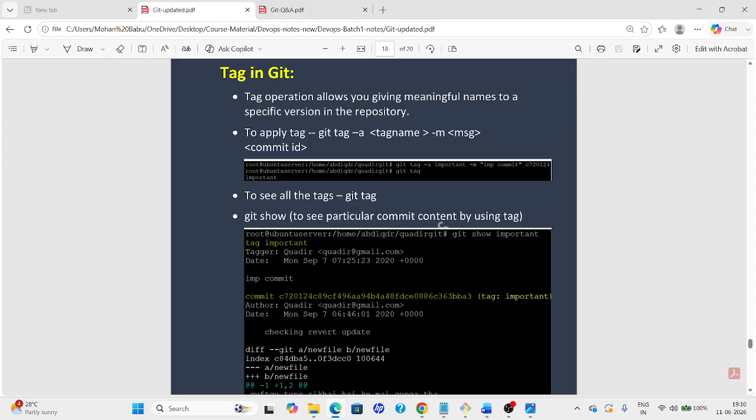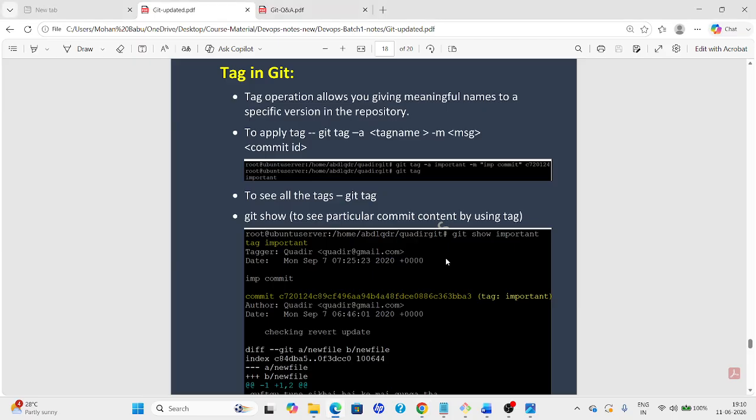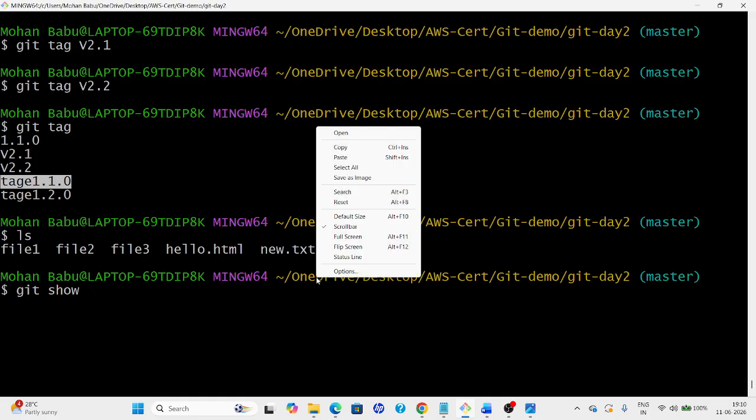So to see all the tags, we can use the git tag command, and then git show to see the particular commit content by using the tag. So for example, you want to use git show and the tag which you want to check. I will use this one.